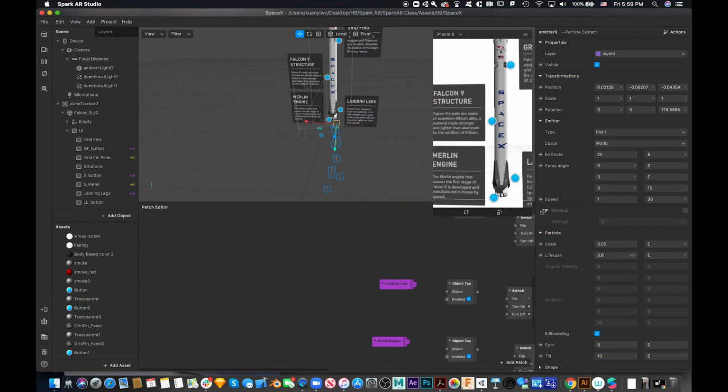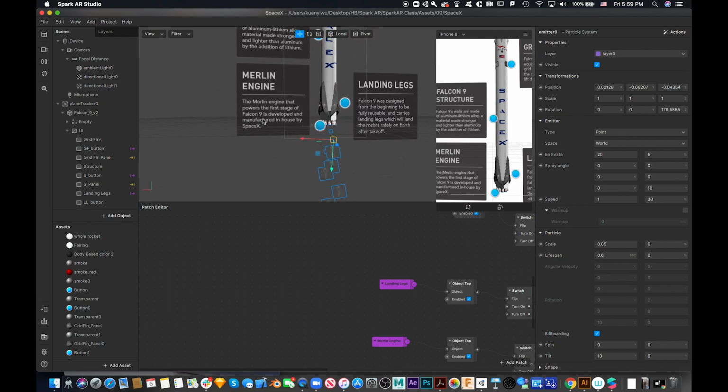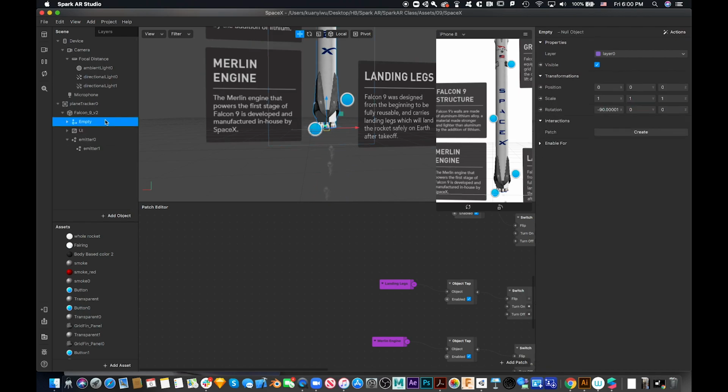Okay, so first I import the SpaceX models and apply different materials to them. For example, you can see this one. This is the UI, and this is the whole part.